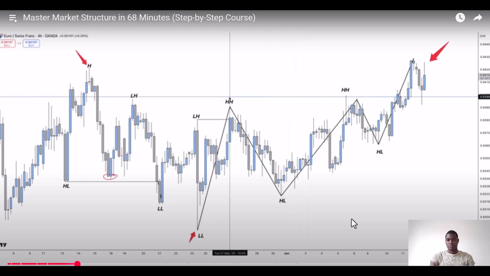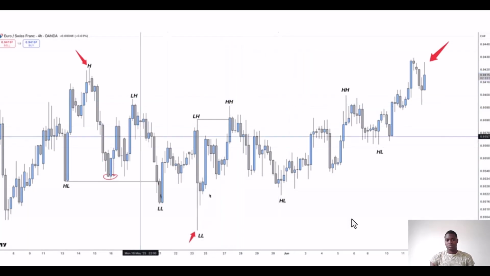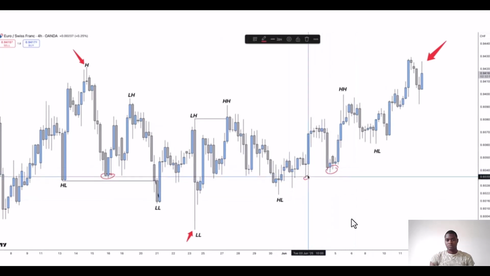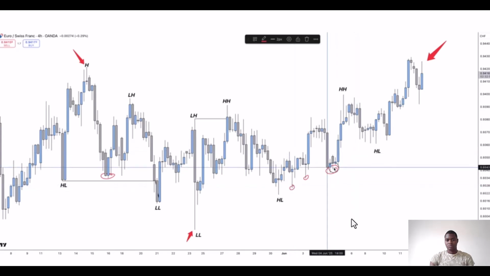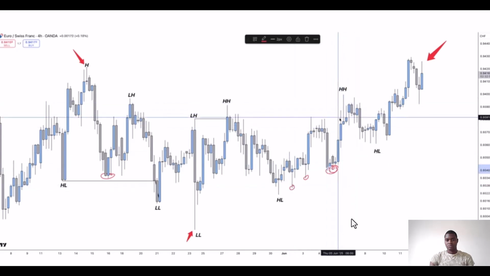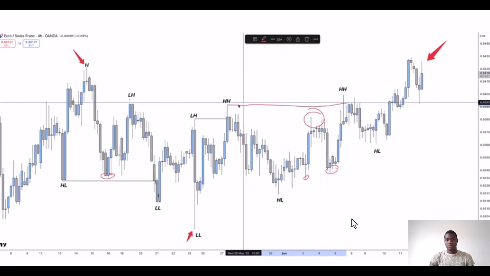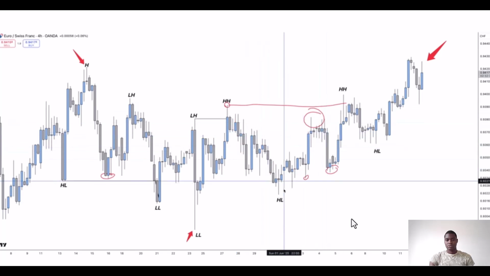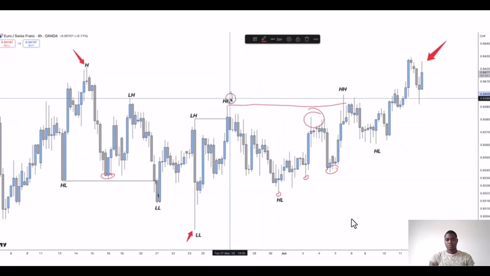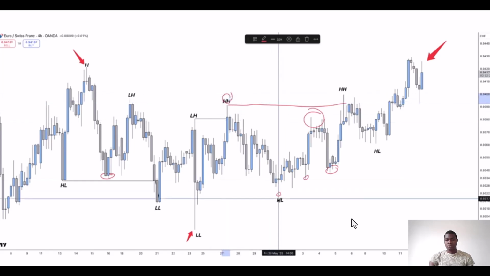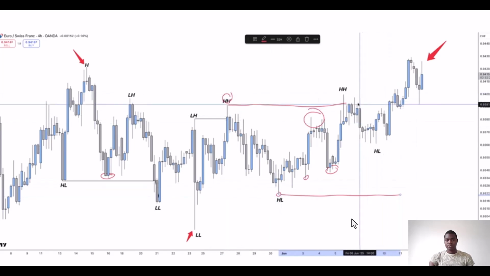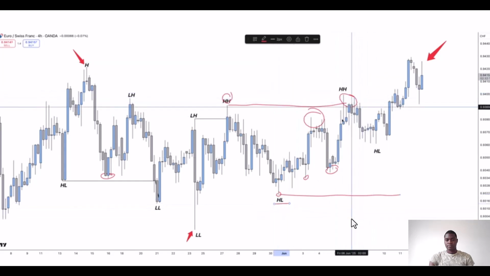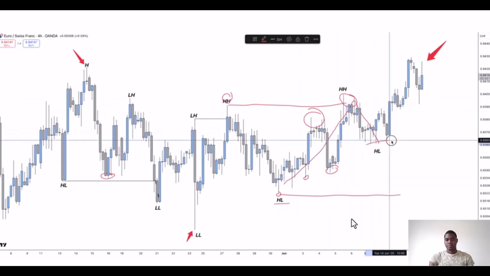Now, one question you might have, of course, because you can see I've averaged out the price action here, is why aren't we accounting for this area, for example, as lows? And that is because, of course, this did not create a new higher high. So essentially any price action that takes place underneath this high is then just consolidation again. We've created our low at this point, we created our high at this point. So anywhere between these two red lines is sideways price action. It's only when the market breaks out above this high that we actually validate this higher low and can then start looking at new higher lows and higher highs.